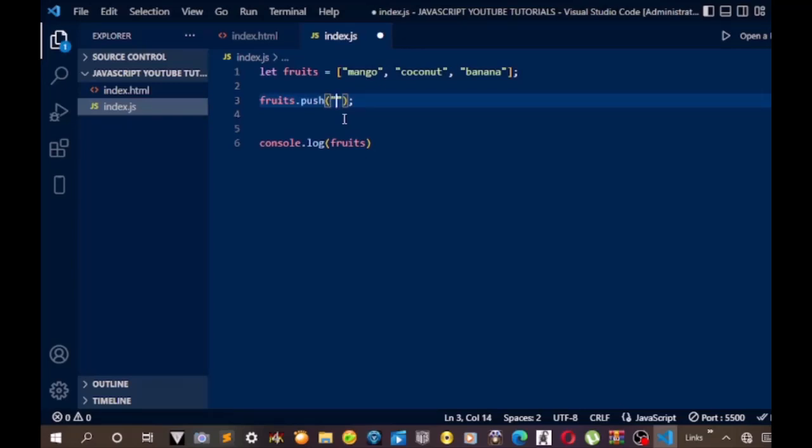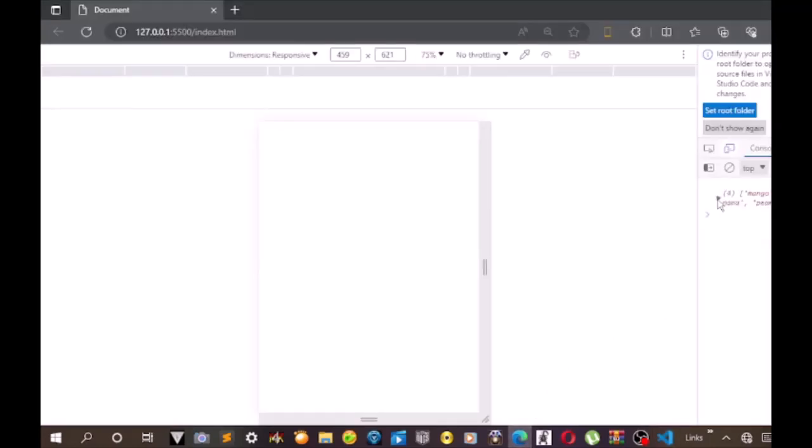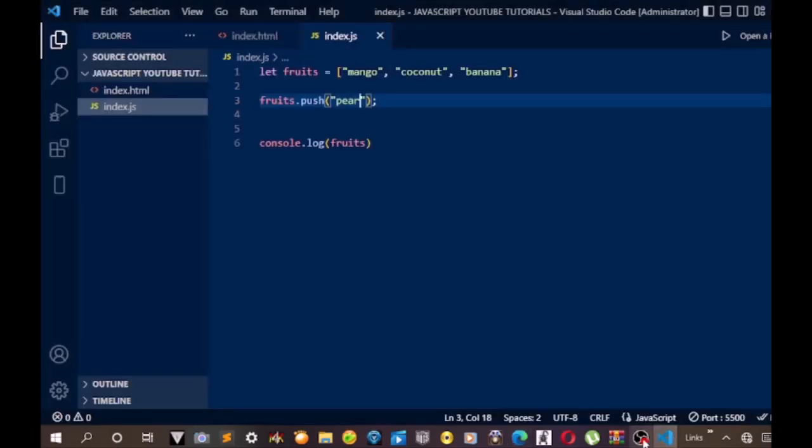Let's say we want to add pear to the array. fruits.push, then we insert the element we want to add to the array. So we want to add pear. Let's save it and go check. Okay, yes, we have pear here, like we added it.